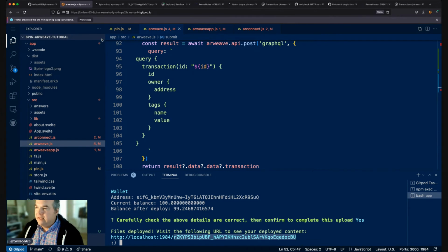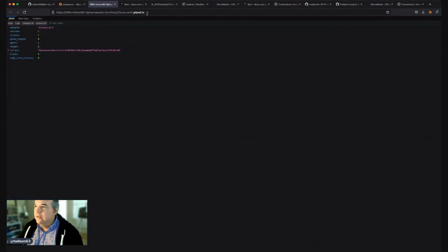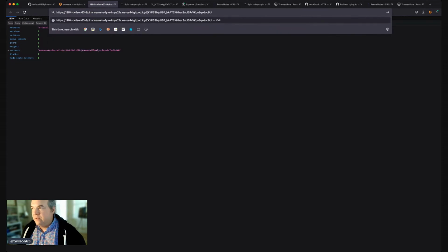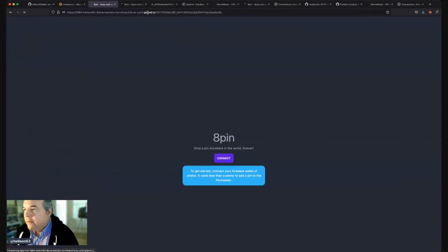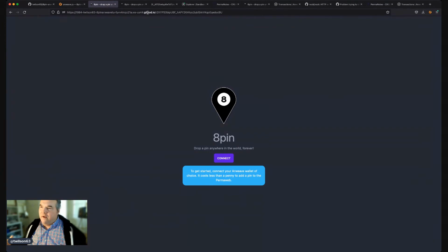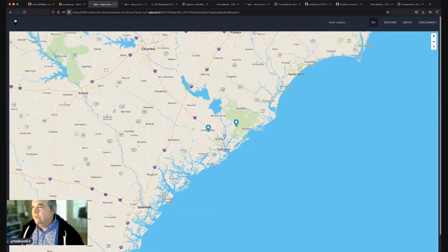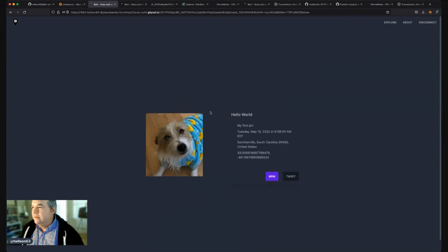And now when you access, let's go to this ID in our Arweave network. Notice I'm going to 1984. And if I just do a slash and paste my transaction ID on there, I am running our 8-pin app that we built on our local Arweave network. And you can see that, and I can go to connect with a wallet, and I can view the pin that I just created.